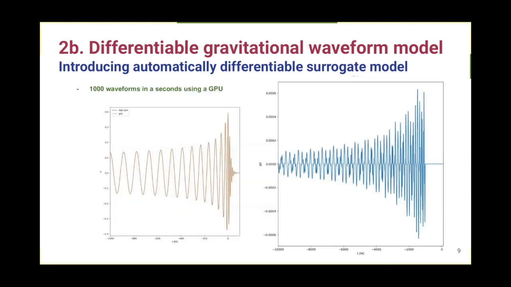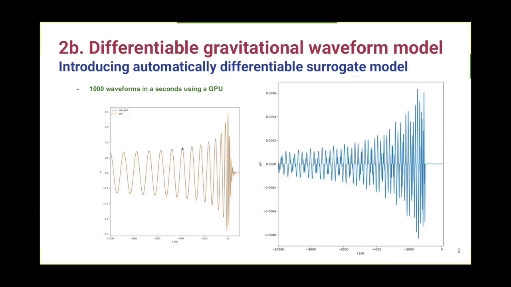Okay, then moving on, what I'm showing here is a comparison between the JAX version and the non-JAX version. In the left panel, we show the waveform: the blue is the non-JAX version, the actual waveform that comes from GW Surrogate, and the orange is the JAX version of that. What you can see is that they are basically on top of each other. On the right, I show the difference, delta h, which you can see is currently on the order of 10 to the power negative 4.